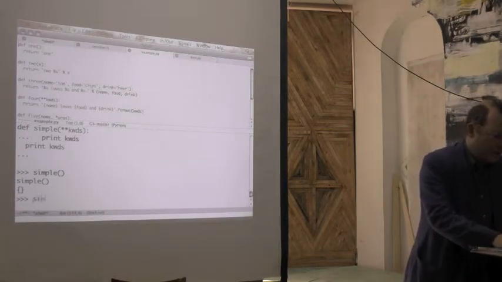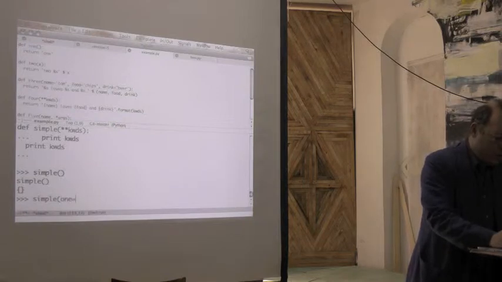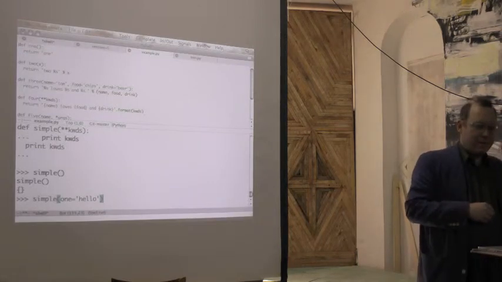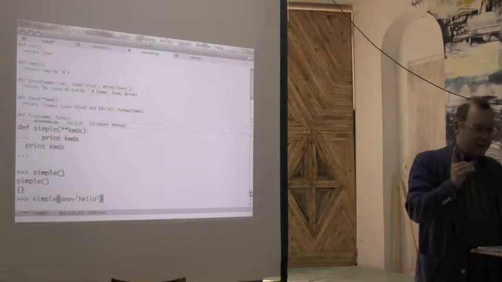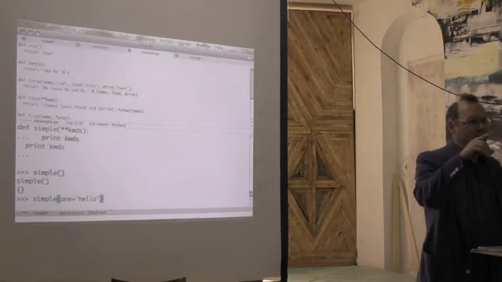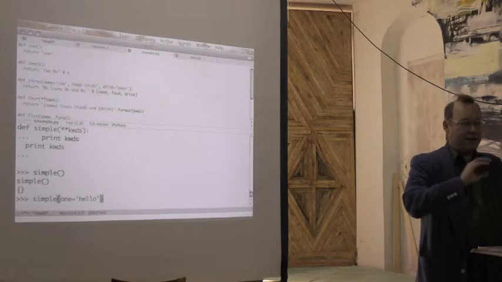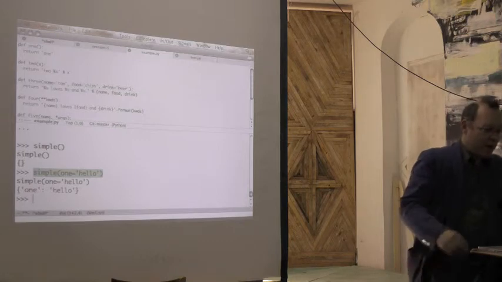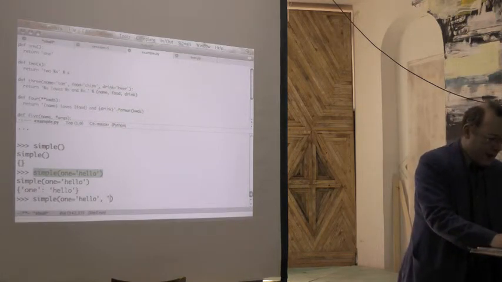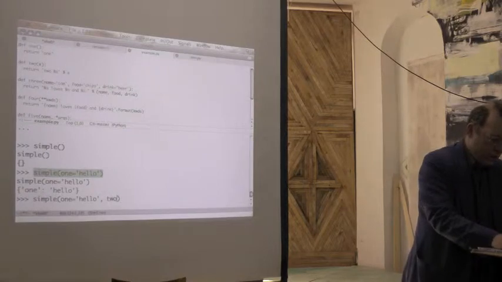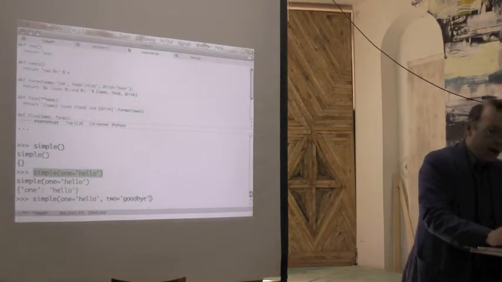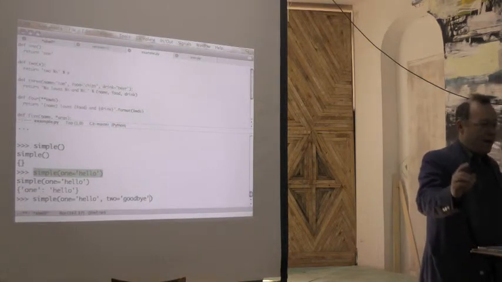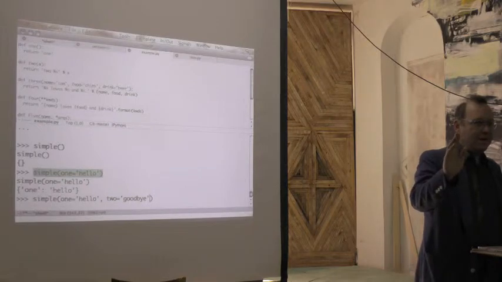So you're like, okay, well, why a dictionary? Well, the reason is, supposing I say simple 1 equals hello. Pass it along. Guess what this is going to be? Hello in the dictionary? Very close. Just hello? We can't. You always have to have a key and a value for each thing, right? In a dictionary, key. Oh, 1 colon hello? Right. So I can then say 2 equals goodbye. What do you think it's going to print? 1 hello, 2 goodbye. As a dictionary. Yeah, exactly.